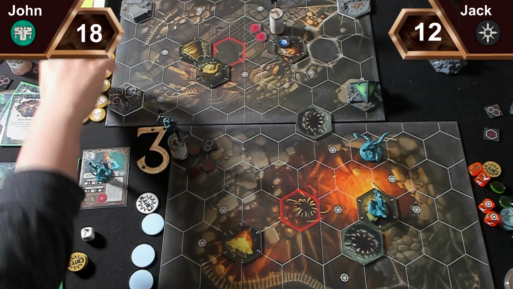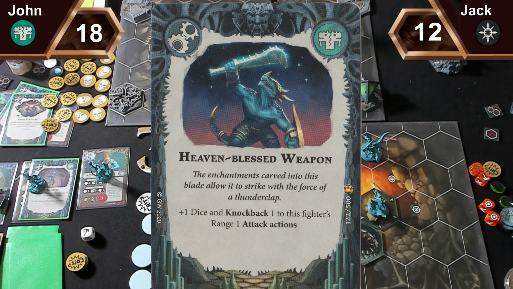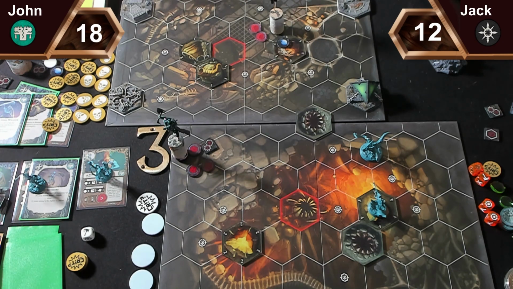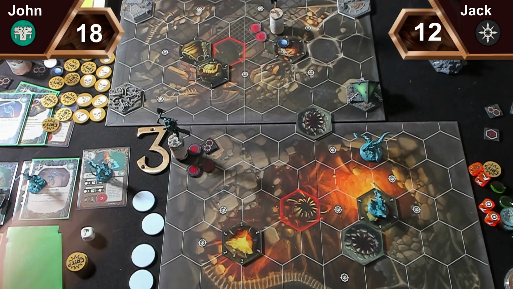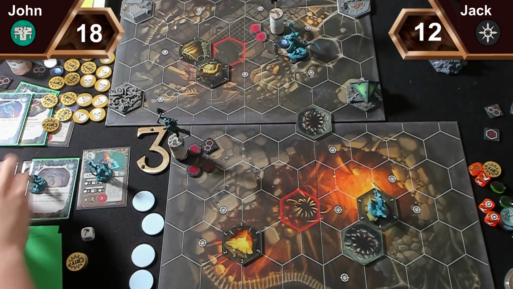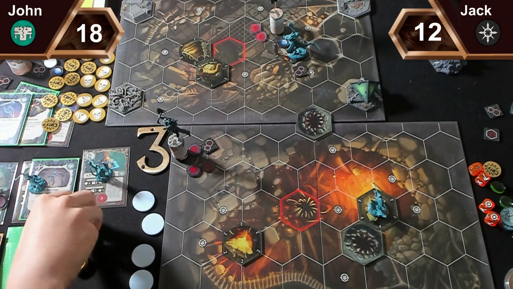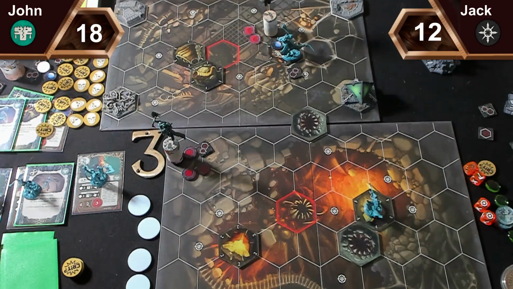I will spend a glory to give Clack Trock Heaven Blessed Weapons. So he has +1 dice and knockback 1. Any power cards? I'm good, thank you. All right. So for my last activation, Clack Trock will charge. He's on 5. Sorry, charging onto objective 5 to try and kill Slambo.